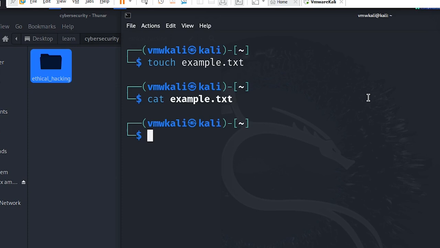There's nothing in it. Now let's see how to write a text inside the empty file we created. What command are we going to use to do that? Echo command. Then what do we want to input into this example.txt empty file we created? Let's put something in there. We're going to say send whatever is in that quote into our file.